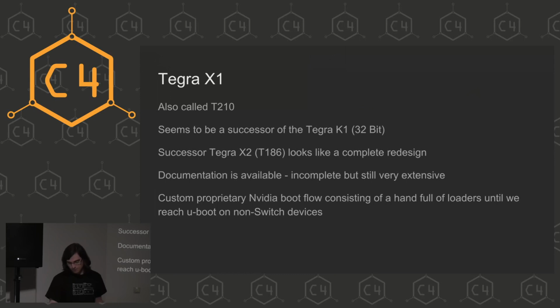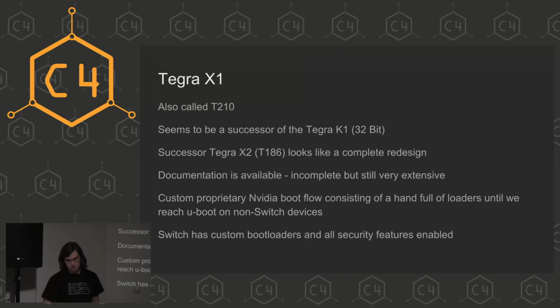So you can still gather quite a lot of knowledge about what's going on in the system. As I said, there are a bunch of proprietary NVIDIA bootloaders. There is a boot ROM that loads code from a mass storage device like an eMMC. And the boot flow on the development board, we will see this later, consists of, I don't know, 4 bootloaders, I think. Most of them are closed source, but you can reverse engineer them, but they are undocumented. But it's actually not very hard to find out what they do.